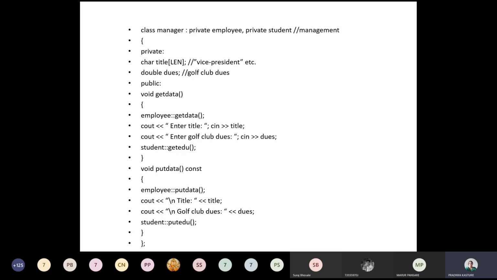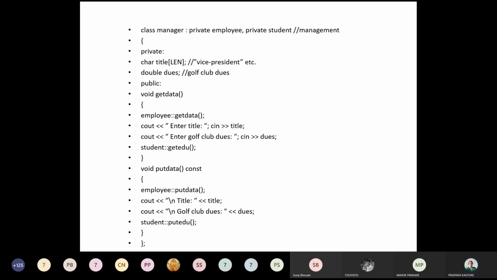Then its own method is void getdata. Now, we have used getdata one more time, in the employee class, which is the base class of this. So in the employee class there is again a getdata function.